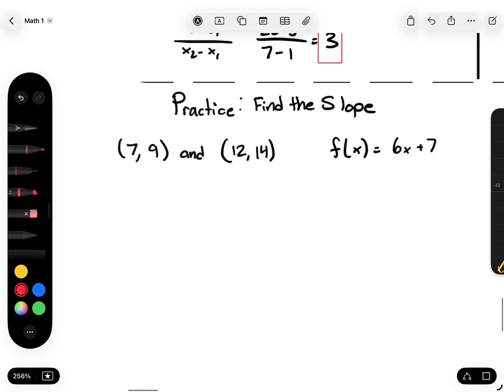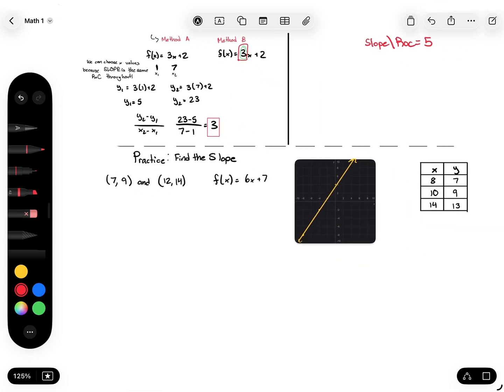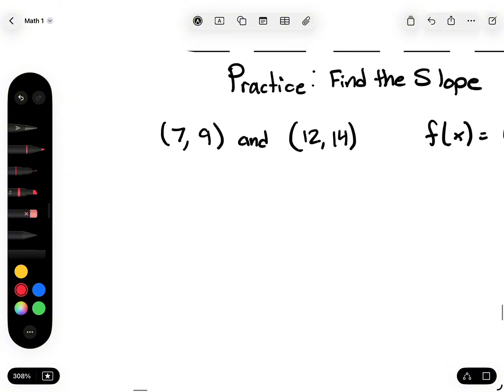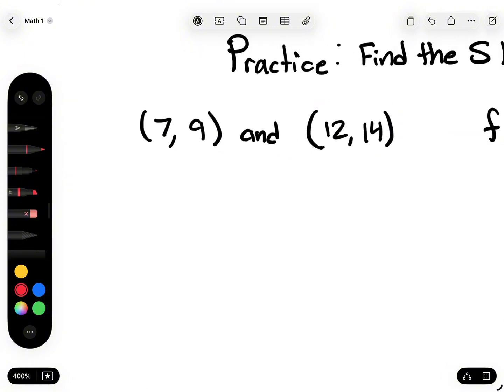Now I'm going to just go one more time through all of the 4 methods that we have, only using the slope method. First, we're going to start with our harder ones first. We're going to find the slope of 7, 9, and 12, 14. First, what we're going to do is we're going to give each one a name. I accidentally gave them i's instead of 1's. And we're just going to set them up from top to bottom. We're going to do y's on top because that's what our formula actually looks like. And y1 is 9, to y2, which is 14.